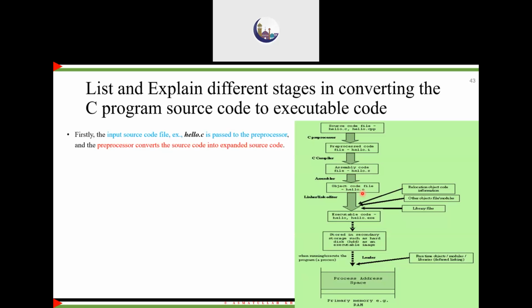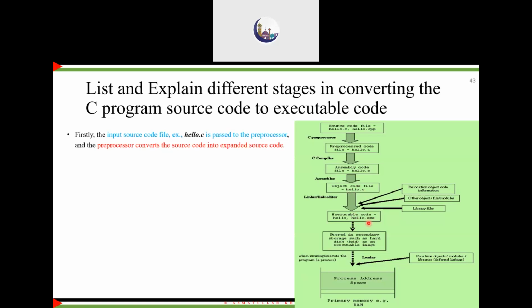It is not ones and zeros. So whatever further inbuilt library files are required will all be included, and the linker will convert this object code into executable code, which is ones and zeros, which can be understood by the computer. Now this object code hello.o will become hello.exe.